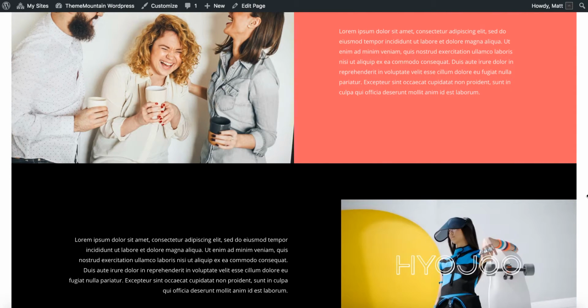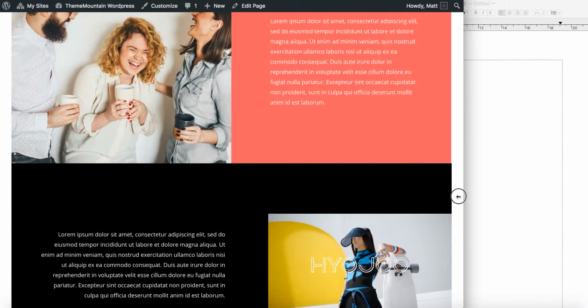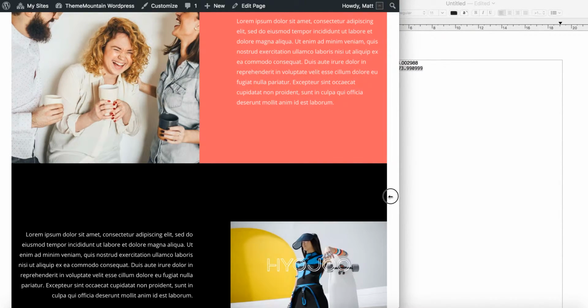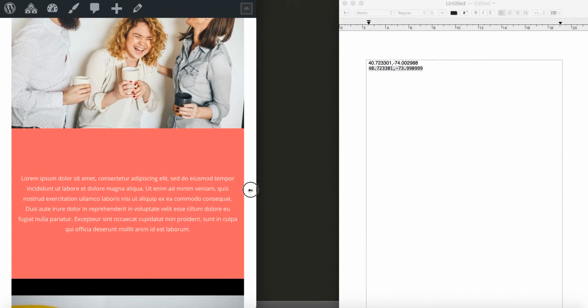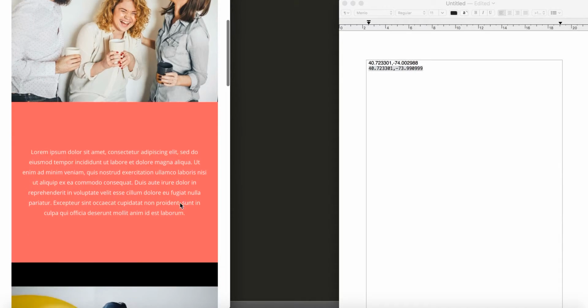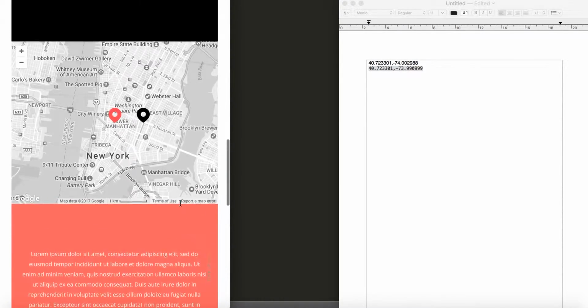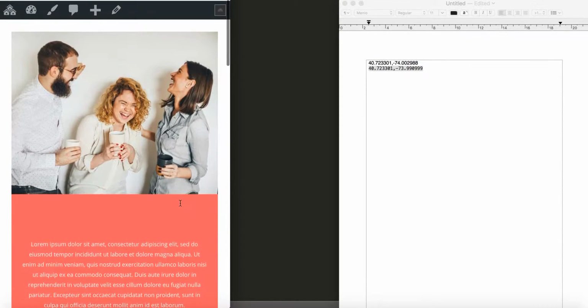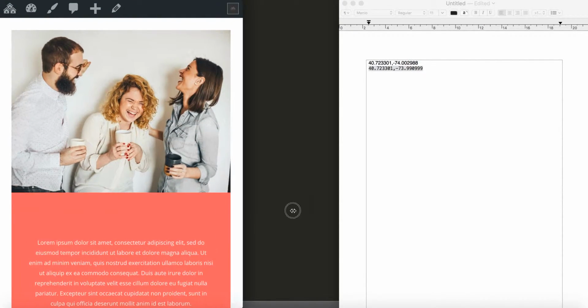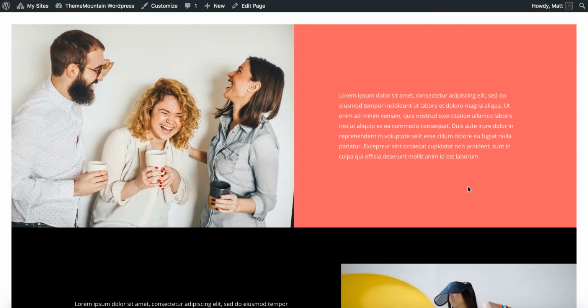Now the last thing I wanted to show here is when you scale down. Remember that we have the show media on mobile. And basically what happens is that it will scale down the hero media and show it above the text like this. If you do not want this, simply deselect the option and it will be hidden from 768 pixels downwards. And that's all for this tutorial.